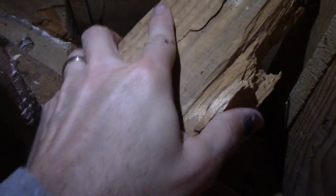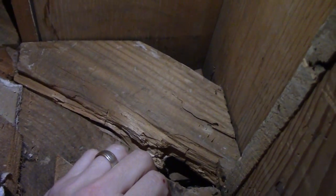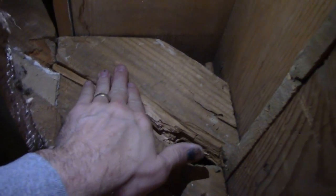So the more I look at it, I guess this was part of the original stair stringer that they had to break out of there when the initial problem arose. So we'll get that shoved back in there and get the access cover on, and we'll be done.